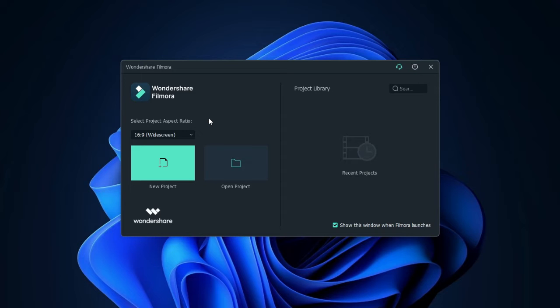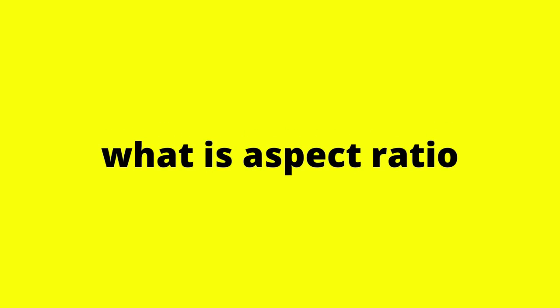Let me introduce what aspect ratio is. The aspect ratio of an image or video is the ratio of its width to its height, and it is expressed with two numbers separated by a colon, such as 16:9. For the x to y aspect ratio, the image is x units wide and y units high. Common aspect ratios in videos are 4:3 and 16:9 in television, and 3:2 in still photography.